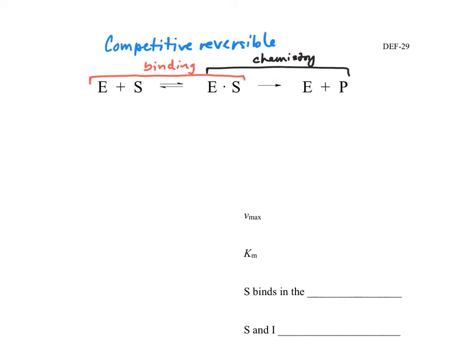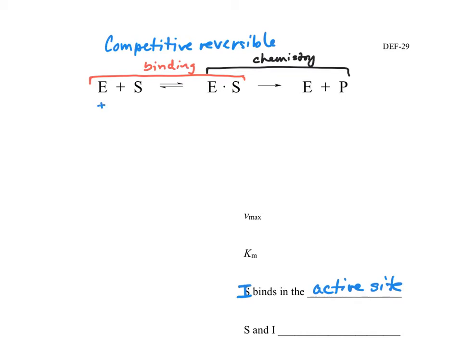To describe it, let's jump down and fill in the blanks of our third line here. I see there's a little mistake there. This should be I for inhibitor. And in a competitive reversible inhibitor, the inhibitor binds in the active site. In other words, it binds in the exact same spot that the substrate binds. So let's go up and consider what that's going to look like in the case of the Michaelis-Menten model.